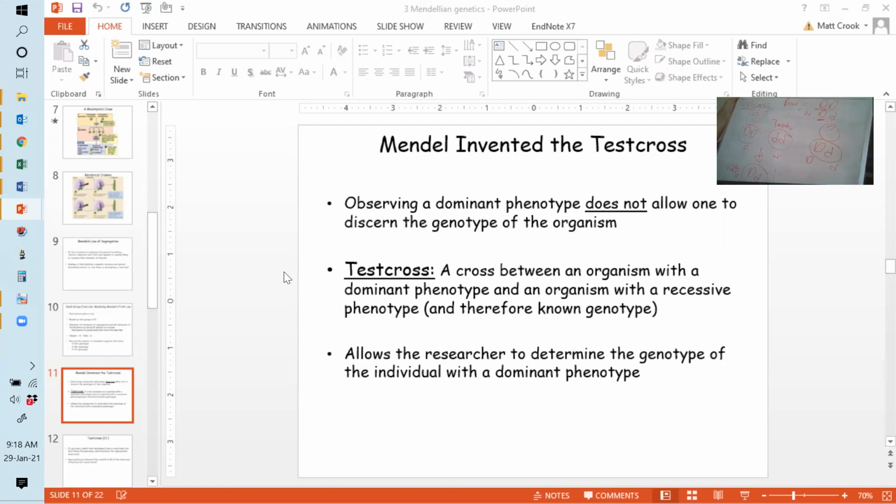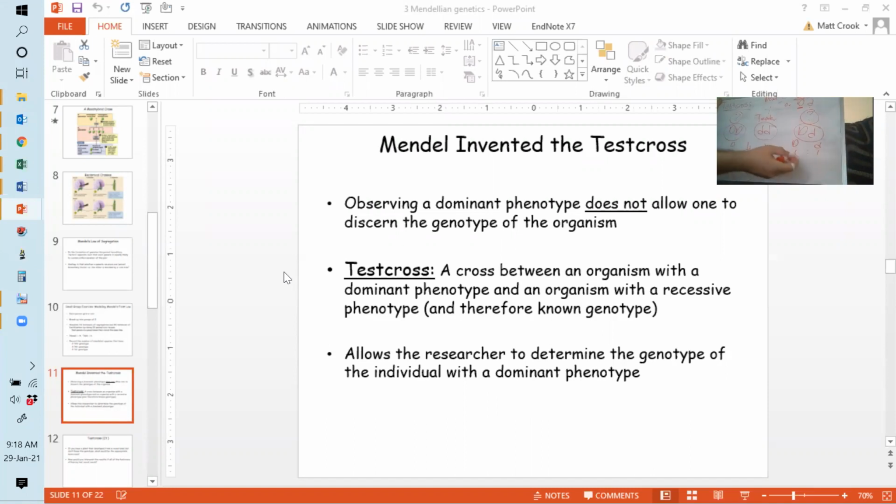So what does the law of segregation tell us? That alleles segregate into gametes randomly, right? So there's nothing that changes which allele goes into which gamete, right? So if we have two different alleles and their segregation is random, what ratio would you expect? Think of it like a coin toss in a sense. 50-50. Yeah, exactly. It'll be 50-50. So it'll be 1-to-1 or 50-50 ratio of those two, right?